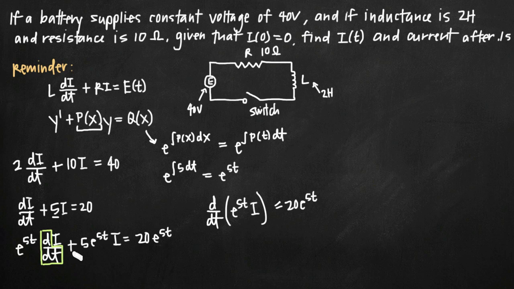Now the cool part about this is that pulling that d/dt out in front actually takes care of the entire left hand side. The way that you can prove that to yourself is if you take the derivative of e^(5t) times i, using product rule, what you'll get is the entire left hand side. So by pulling out d/dt, what we say here is the left hand side is now equal to the derivative of e^(5t)i, which is true because if we took the derivative of what's inside the parentheses here, we would get the whole left hand side. So pulling that out is really all we have to do to simplify it.